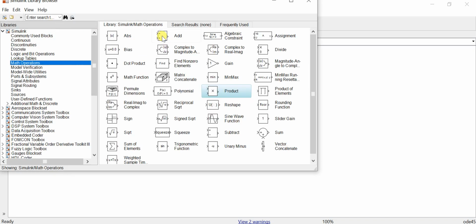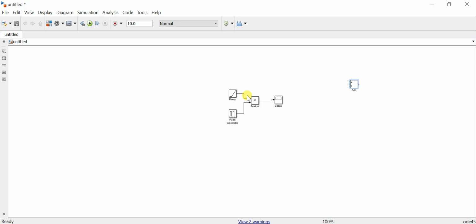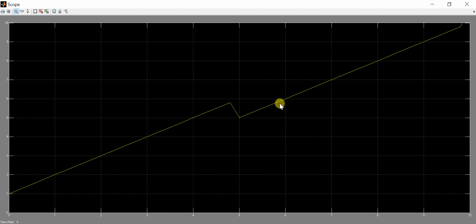Now you can perform addition, subtraction, both, or any other combination you want. For addition, let's take add, delete this first. You can put this inside. This will connect automatically. So this is the addition. This will give you the addition of the two signals.